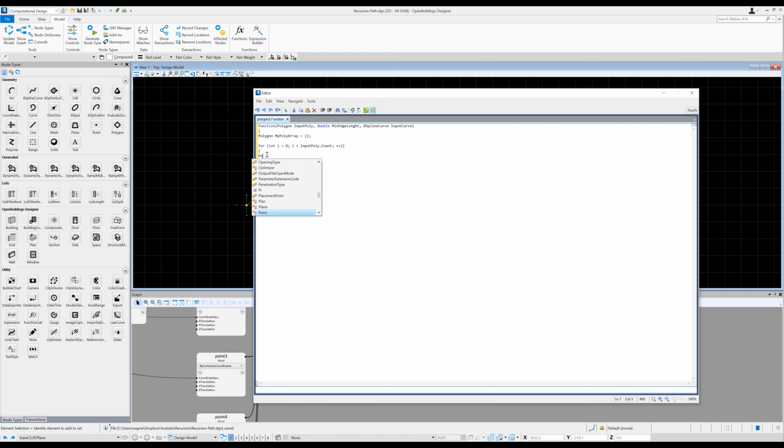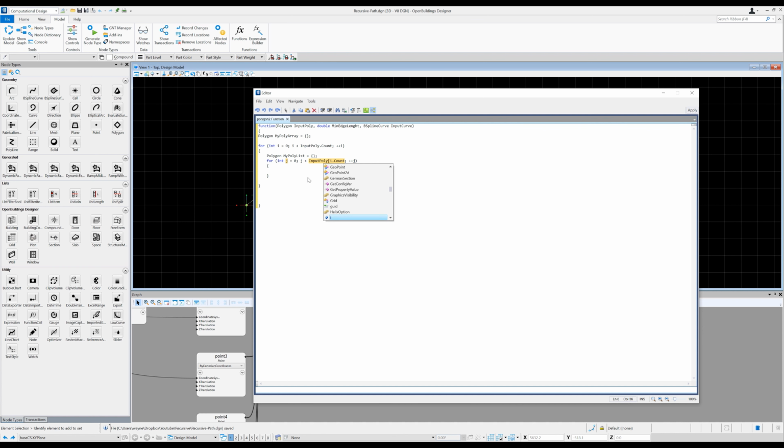Now inside this loop, we want to set up a list. So polygon myPolyList equals open and close curly brackets with a semicolon. And now we can start our second loop. So we type in for, and we tap tab a couple of times again. And now if we change the first I to J and press tab, it'll auto change the other I's over to J for us automatically. Now we can just copy in input poly and paste it in before the count. And now we're going to include in square brackets I and then dot before the count. Now we're just looping through that row in the array.